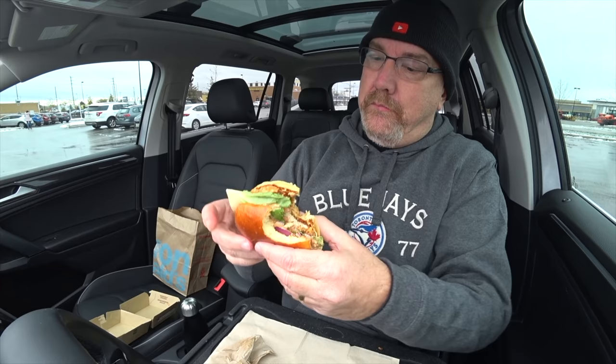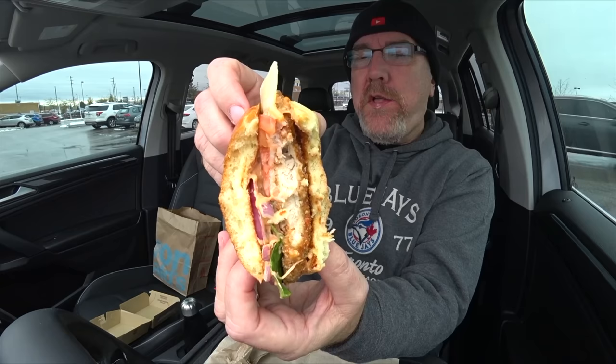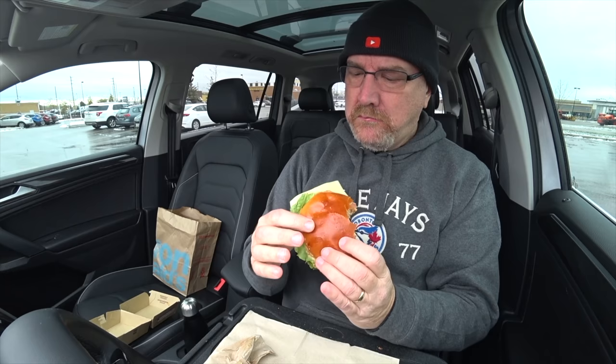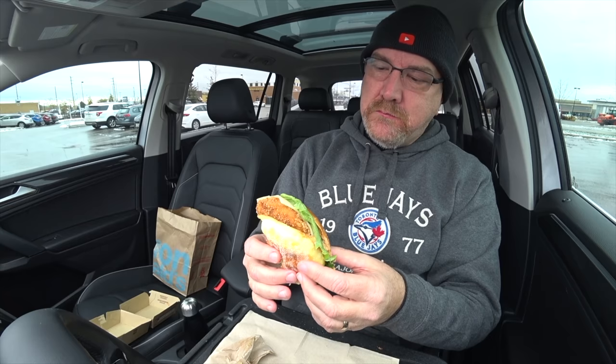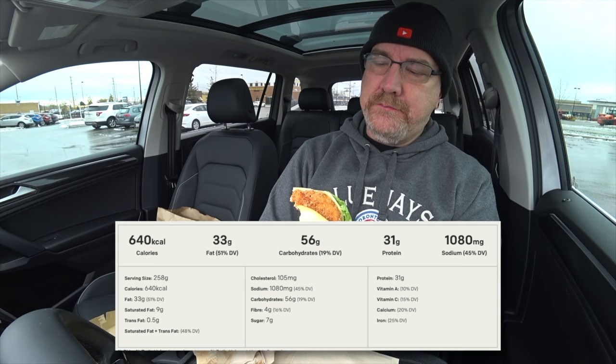Mm-hmm. That is a big brush — ooh la la, nice and thick, not preformed. Man, this chicken wants to escape out the back. Some people tell me to eat it upside down, but it's not supposed to do that. Wow. I'm glad I looked at the McDonald's website today and this was at the top. This is obviously more calories — I think it's 630 calories for just the sandwich. Man, that's good. That's brilliant.